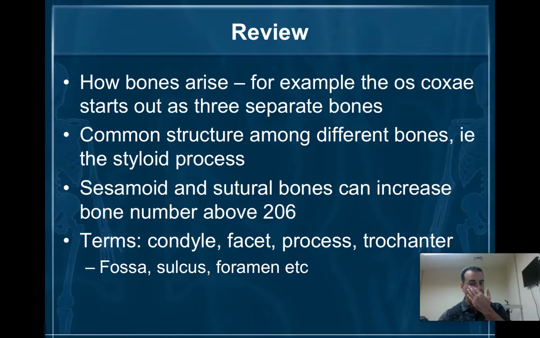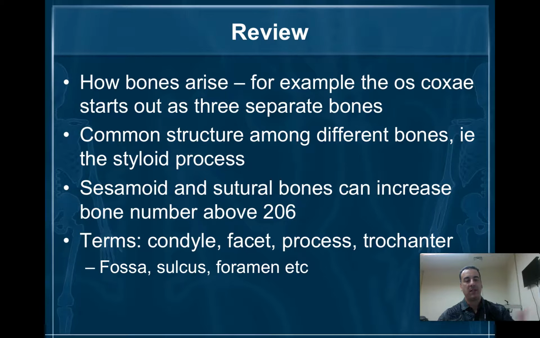Common structures among different bones. Again, that was my styloid process question, or the idea of the concept that, hey, if we have a styloid process, we have them in multiple locations. Be familiar with different, again, structures of a bone, or structures of entire areas. For example, the skull won't have an obturator foramen because the obturator foramen is going to be found in the ilium, or the hip, right? It's actually in the ischial portion of the hip, or os coxae.